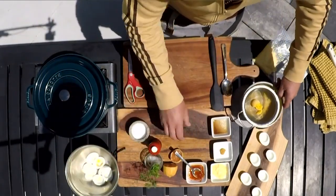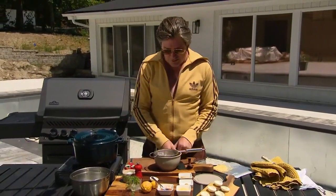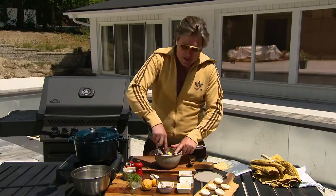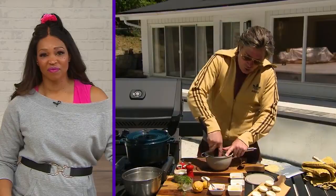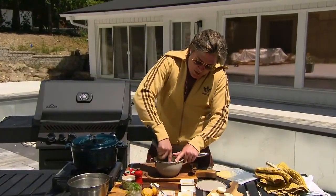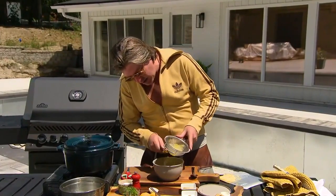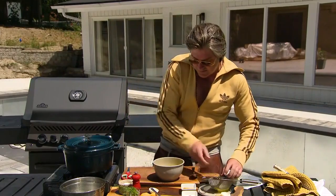The next tip is, a lot of people will put this in a blender and smash it all up, but that's not what we're going to do today, Tracy. We're going to put it in a strainer like this, and we're going to push it through. This is very similar to Michelin star chefs making mashed potatoes, and I had my doubts about it until I did it for the first time, and then I was like, oh my stars, I totally get this now. We're not over mashing the egg, we're just pushing it through the strainer and taking all the lumps out, and what you get is this soft, velvety, airy, perfectly mashed egg yolk.